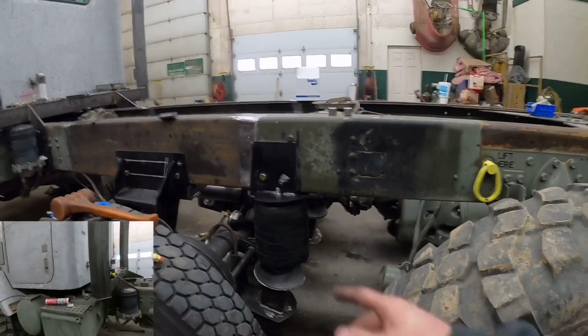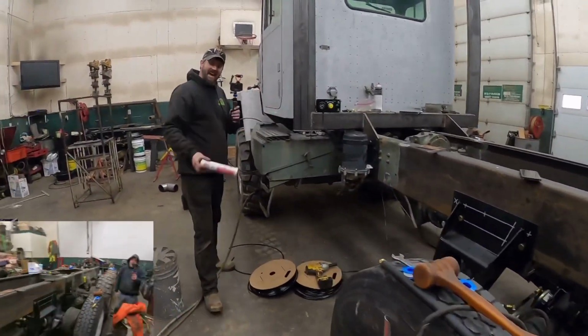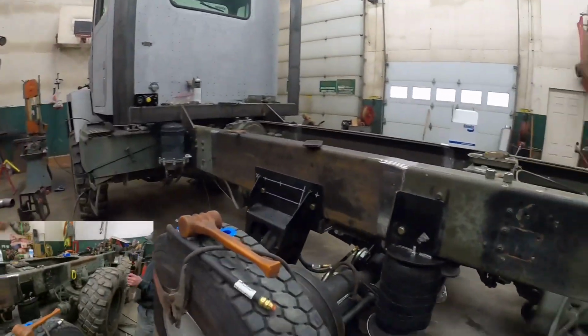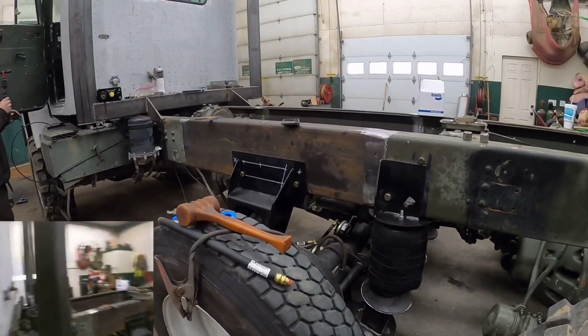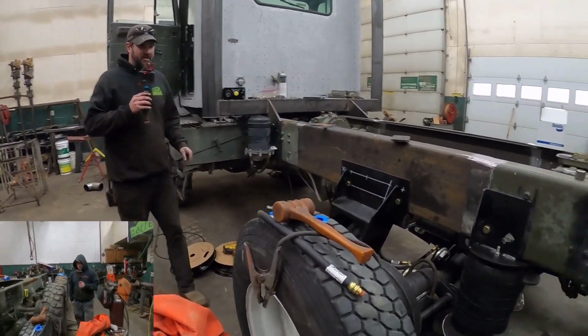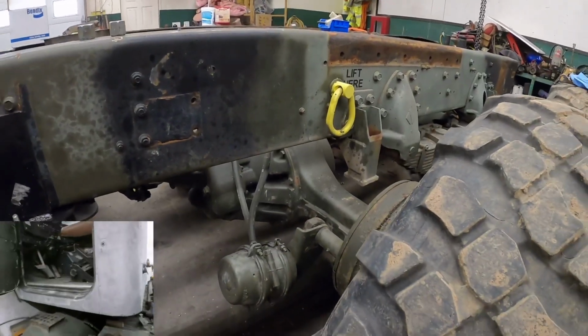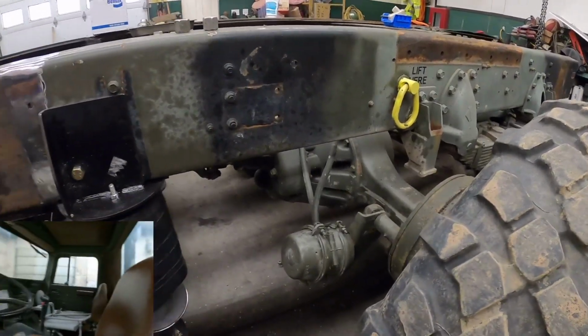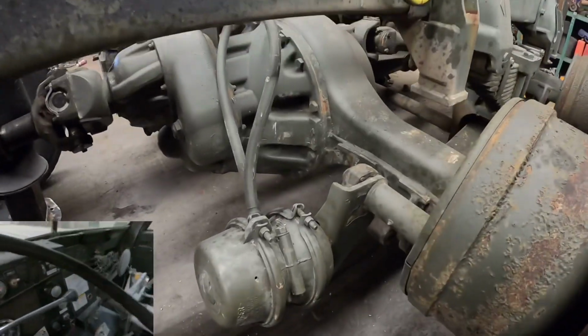I want to lift the axle first. All right, first thing we're gonna do, let's do the parking brake. Whenever I hit the parking brake, you should see those down there pull off. You ready? Yep. All right, parking brake, here we go.